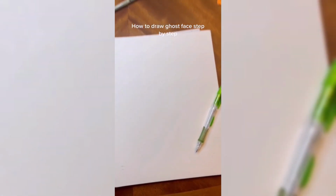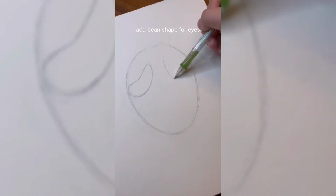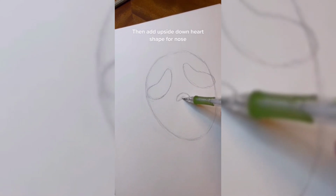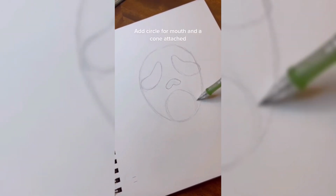To draw a ghost face step by step. First, make an oval, a bean shape for eyes. Then add an upside down heart shape for the nose. Add a circle for the mouth and a cone attached.